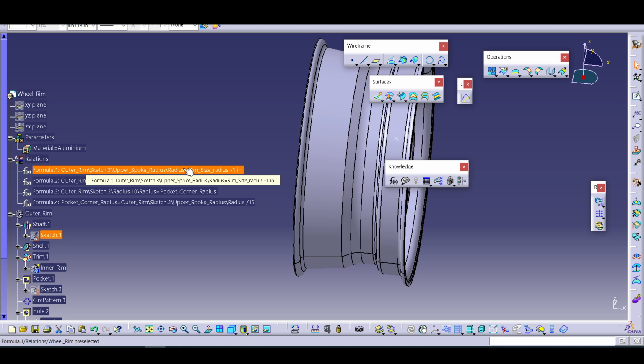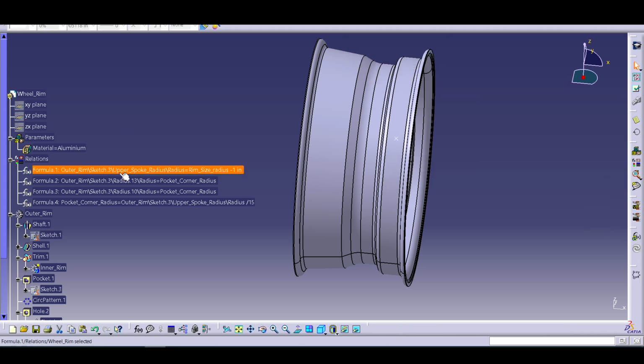So formulas are used to constrain the parameters. So you are creating the parameters, and those parameters are not linked with any parts. So generally in formula you can constrain the parameter. A formula can be defined with parameters, operators, and functions. A formula is created from the moment you attribute a user parameter to the feature. Example, you can see here the formula.